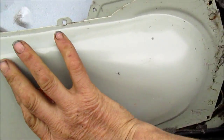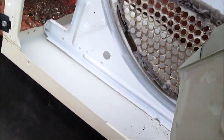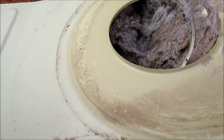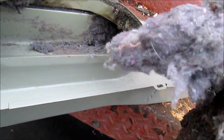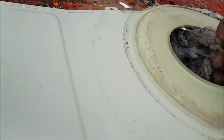Basically what happened was it was taking too long to heat. This is where the lint screen goes — down in there on the top of the machine. This thing here is almost halfway plugged up with lint, and that probably happened because the lint screen had a hole in it.